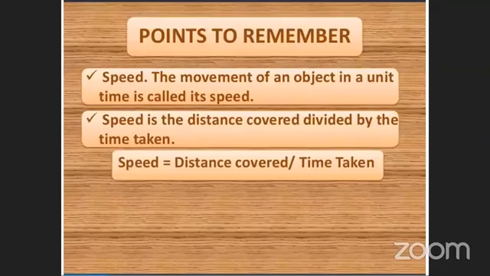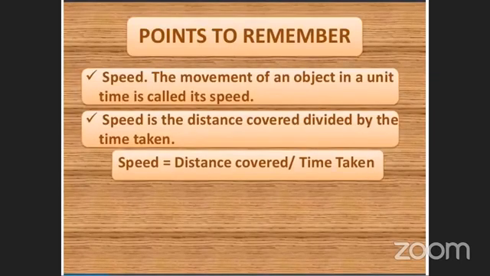So if the car moves from one place to another, suppose from our school to Badarpur market, it will take some unit time or not? Suppose maybe 1 minute, 2 minutes. So that amount of time we can call speed. With that amount of time it reaches from our school to Badarpur market, so we can consider that as our speed. The movement of an object, our car, in a unit time.